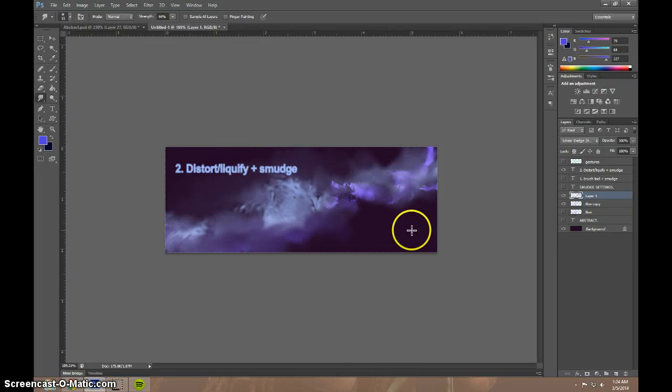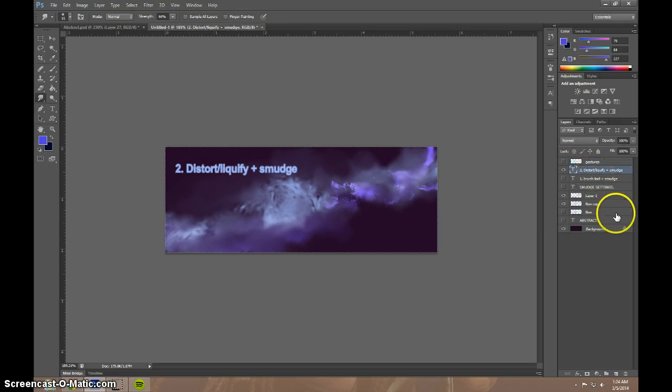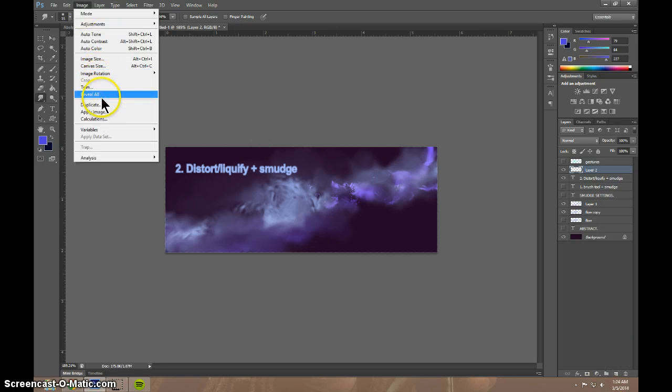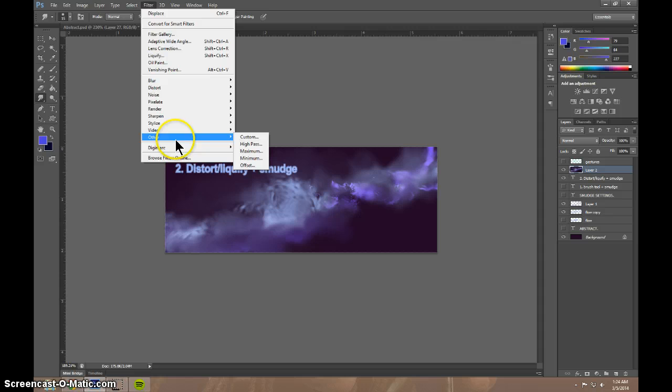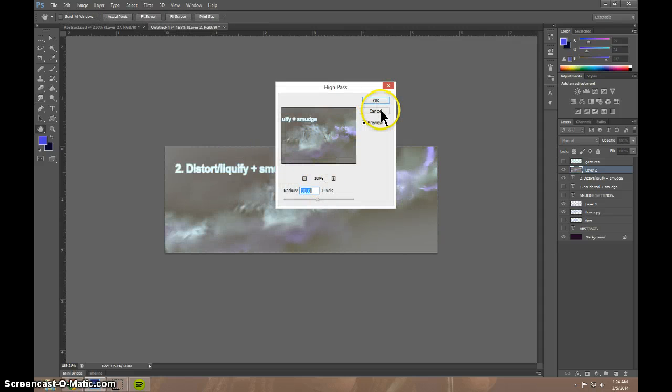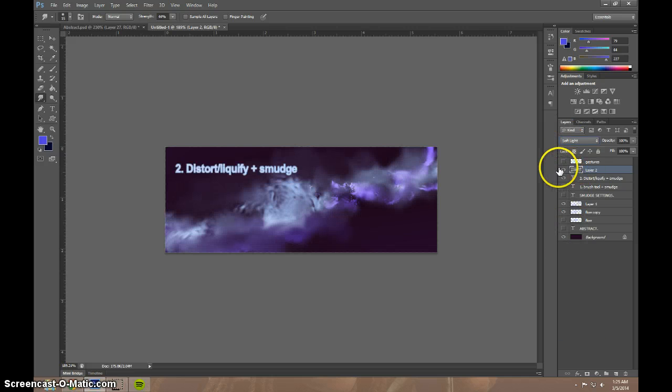Other things I would have done to this tag was add a lot more layers, blur some parts, sharpen some parts, go to filter, go to other, use a high pass filter. Let me show you what that does really quickly. If you open a new layer, go to image, apply image, okay, then you go to filter, other, high pass. It does this really weird looking thing, but then you set this to soft light and look what you do. It really crisps everything up.